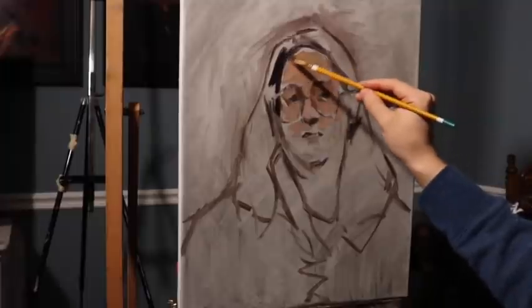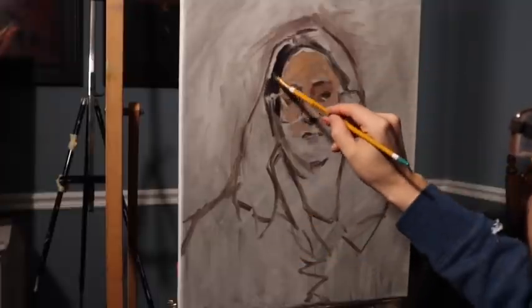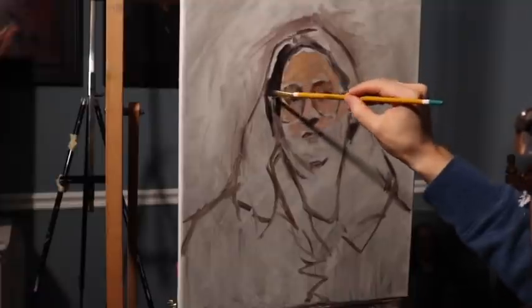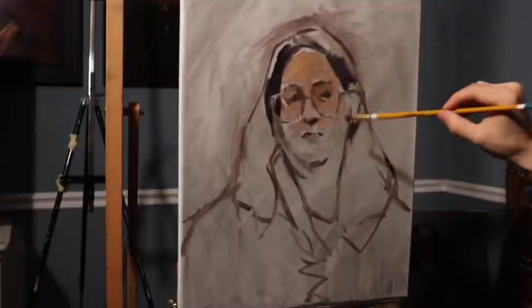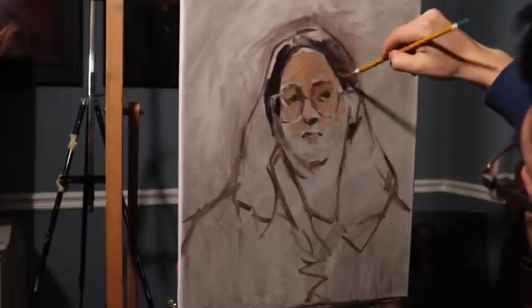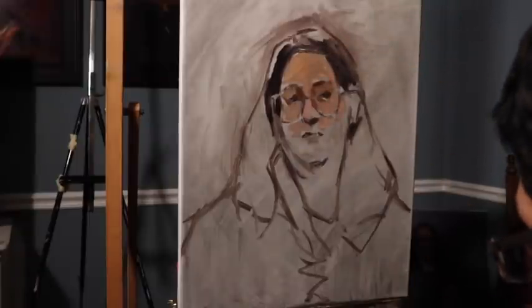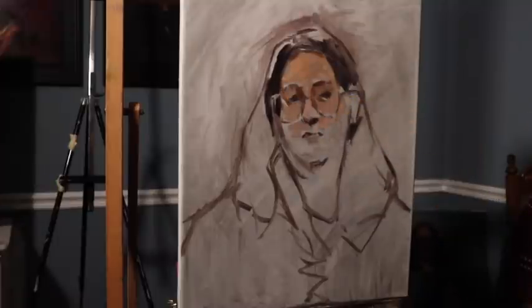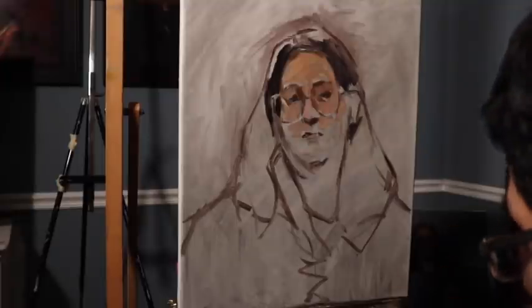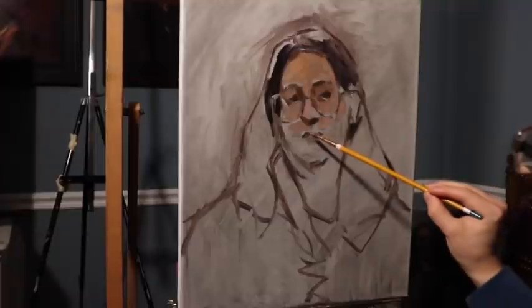When it comes to the technique, what you're seeing is a very simple umber drawing, though I chose to go with burnt sienna and a little bit of ultramarine blue. I'm laying down masses of color so that I can draw onto them — the importance of masses of color cannot be overstated. I like to just jump right into the painting. I'm using the grayish tone, the semi-slick Rublev bone black diluted with a little bit of spike lavender to help with the skin tones.